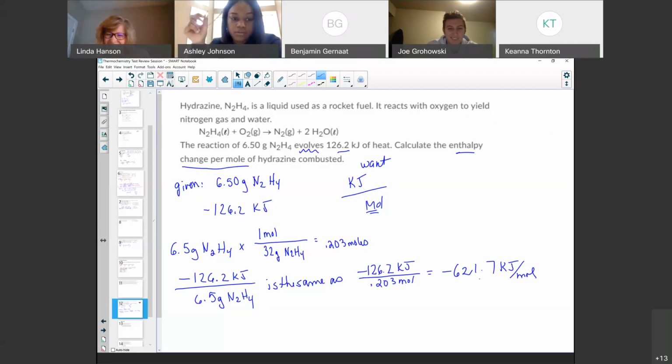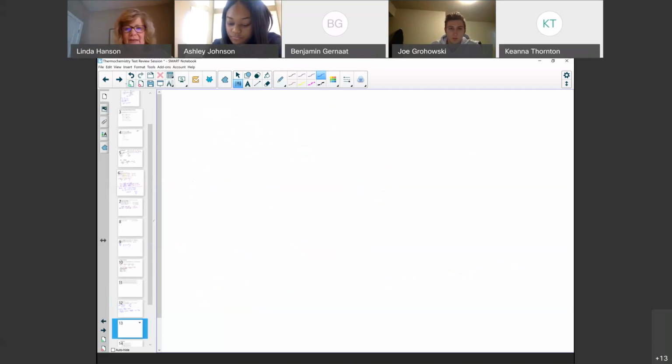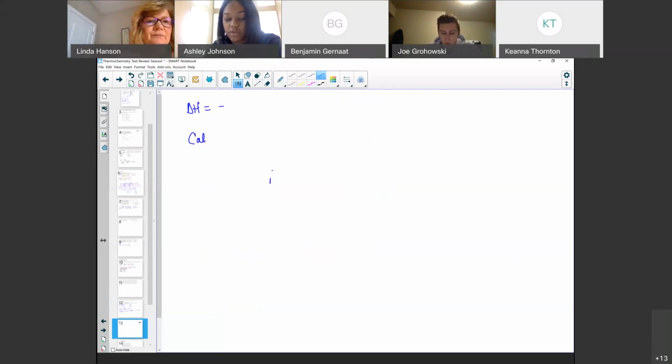Yeah. I have a question. Sure. Okay, so the problem that I've had a question with, I'm just going to read it because I wrote it down from the quiz when I got it wrong. It says the value of delta H for the reaction below is, and then it gives whatever kilojoules it is, and it says calculate the heat released from the reaction if however many grams of whatever element they provide, and then it gives the equation. I know how to solve it now, but I just want to go over it.